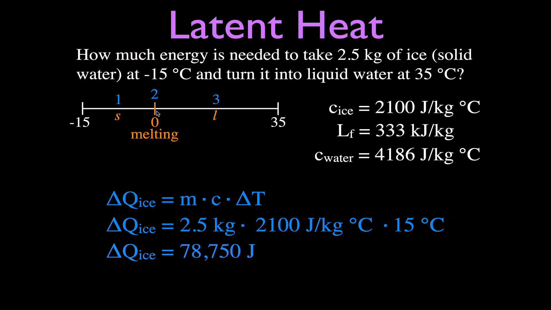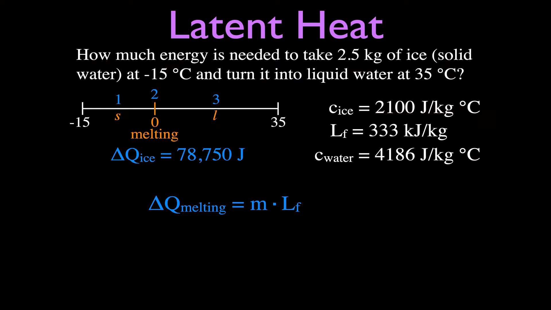Okay. Step two, we're going to have to melt that water. And to melt it, we're going to use the same, but not the same, but a similar equation. Remember when you're melting it, the energy is going into the melting, the separating, the breaking, the weakening of those bonds. And there's no temperature change. So you'll notice this equation has no temperature. This is like the specific heat, but it's called latent heat right here. And we have the mass. And there's no temperature change. So we simply have 2.5 kilograms times 333 times 10 to the third joules.